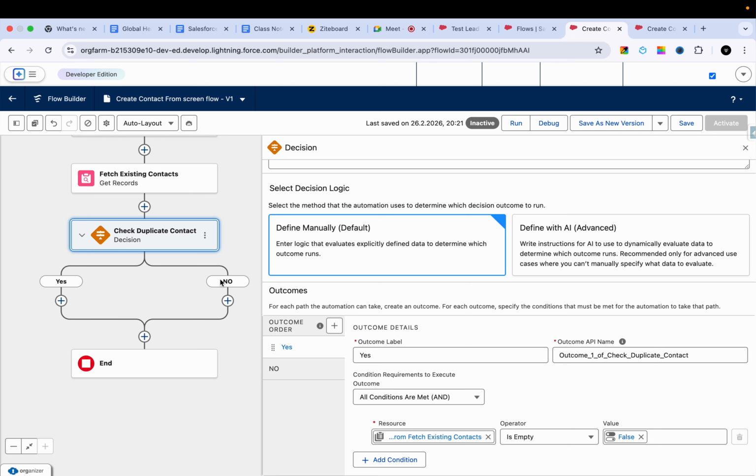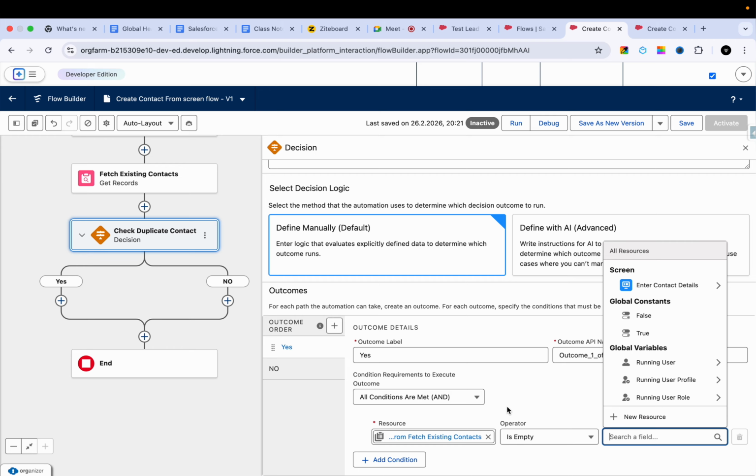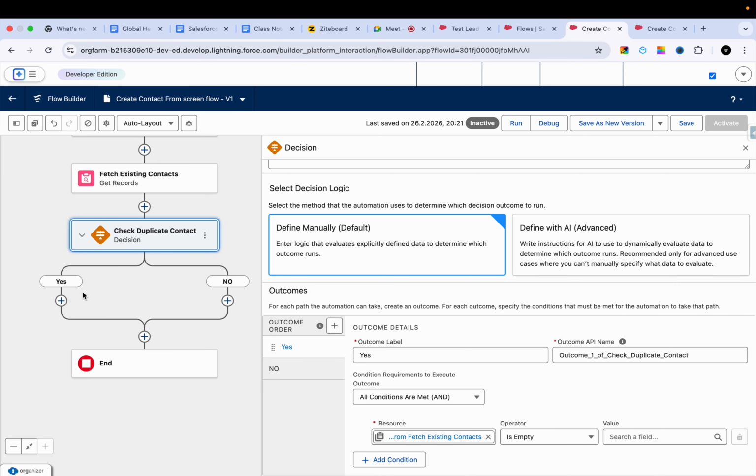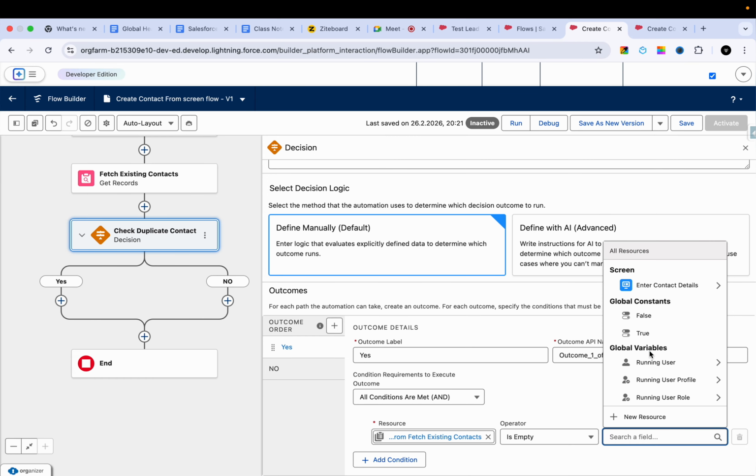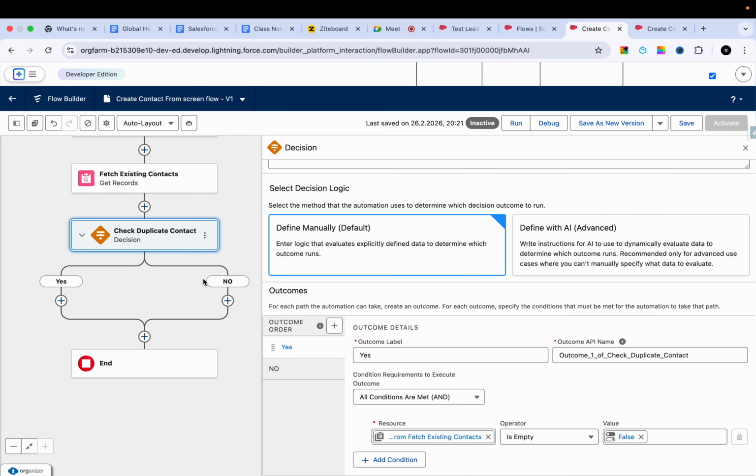Is Empty true, you can put true also. Here, yes means what? Records are there, so it should not be empty. So if records are empty, it will follow the No path. If records are not empty, it will go to this path.